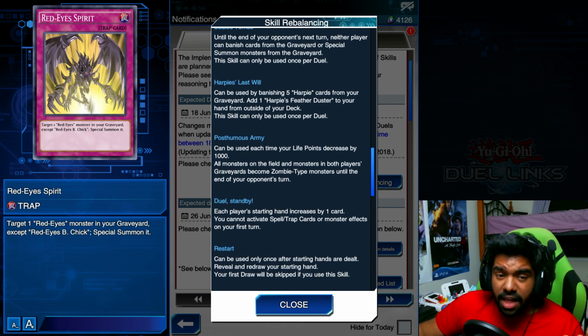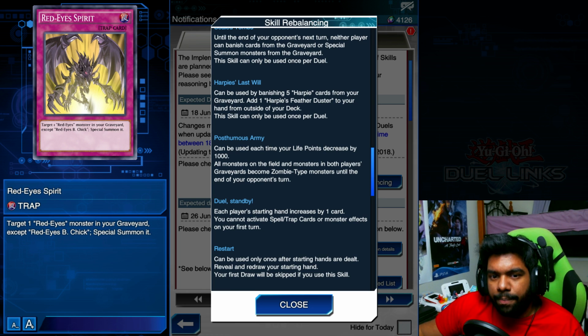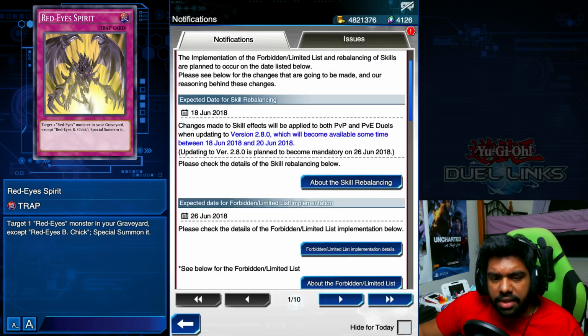Yeah, it's just crazy. I feel like Post-Humus Army, as well as Red Eye Zombie Dragon, could be the new meta, because they're the only decks that were anywhere near meta that have actually gotten a buff from this ban list. So I'm looking forward to that. It's definitely something really crazy.